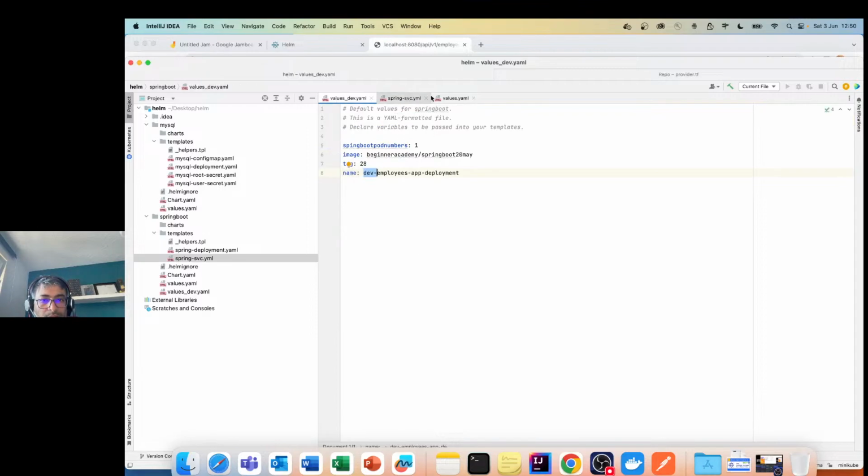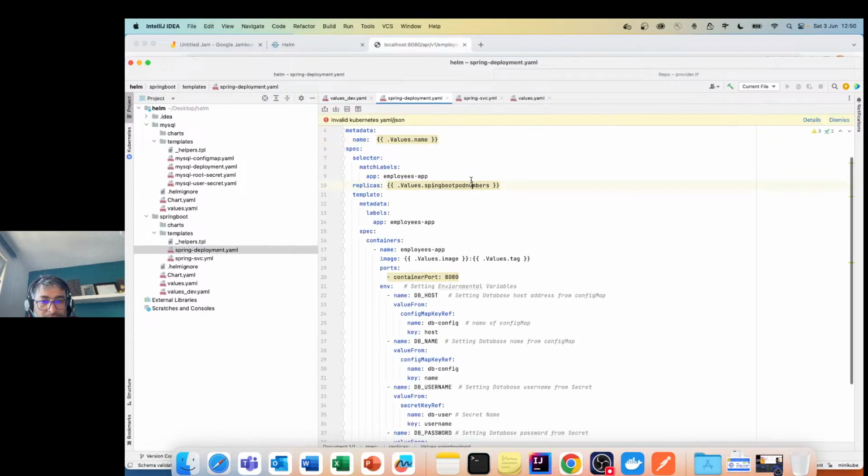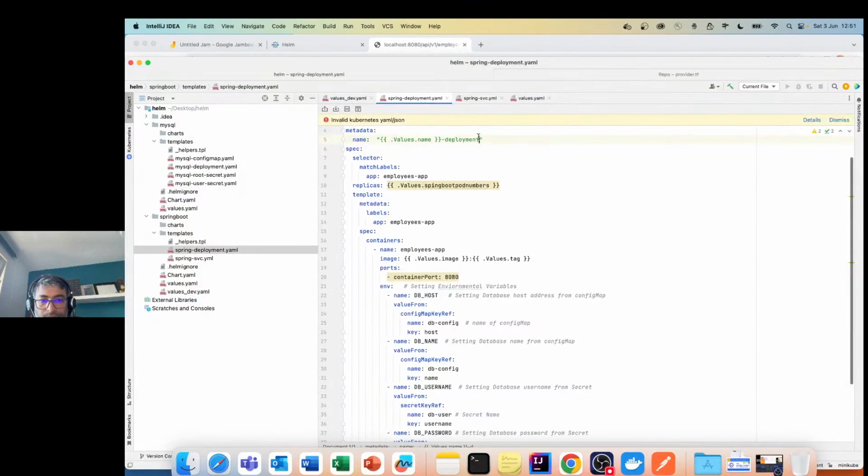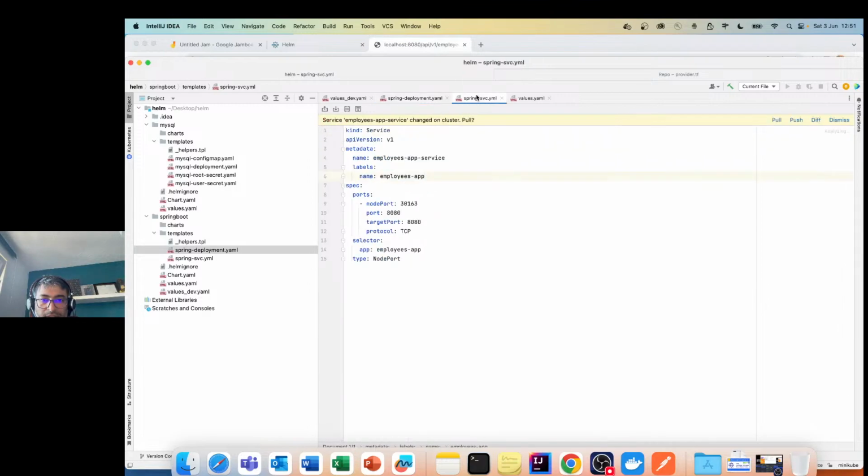So what we could do is here say name, right? In double quotes, appending a deployment name, and for the service as a service name, call it properly.